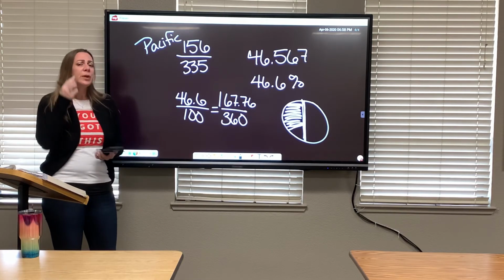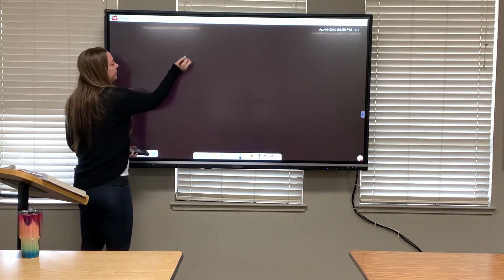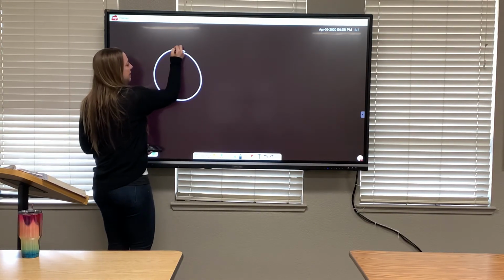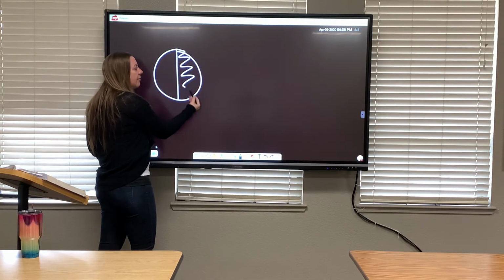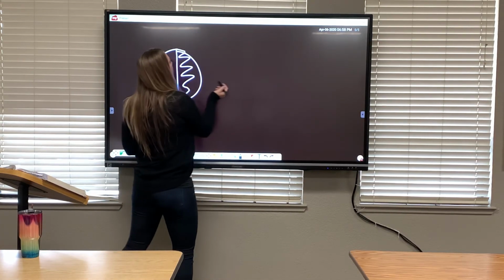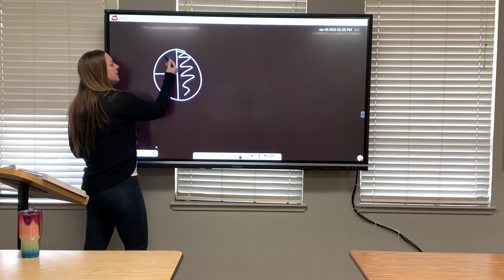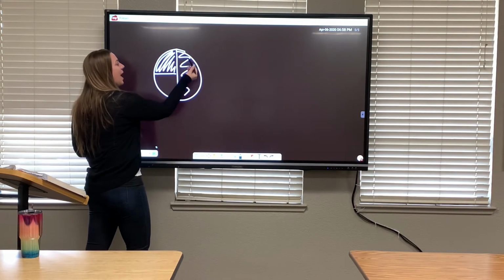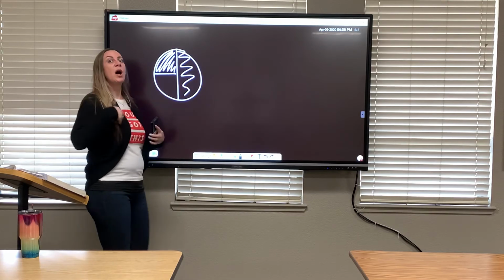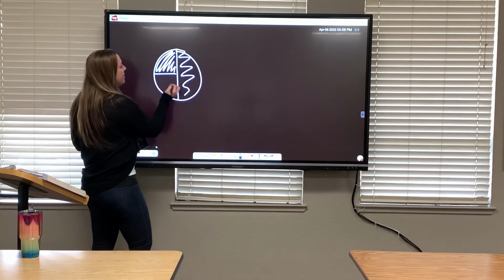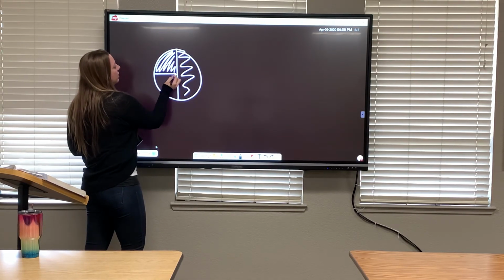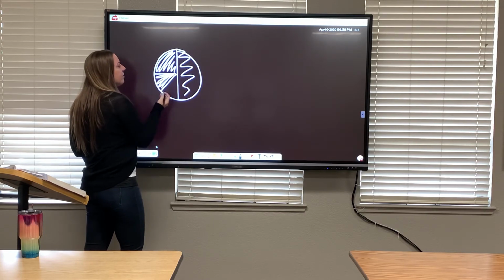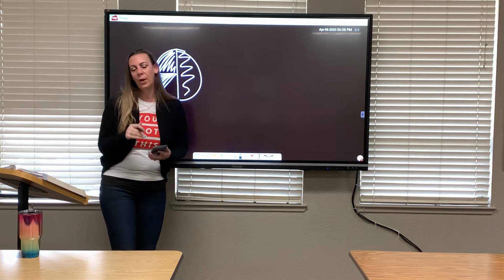So when you're creating a circle graph, if this is half of the information, that would be half of a circle. If it was a fourth of the information, cut it into 4 pieces, that is 1 part. So everything should add up to 100%. If I have 1/8 of the circle, again, I cut that. So now you're working with fractions within a circle, okay?